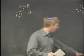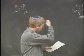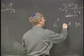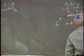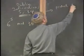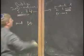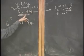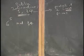Questions about this? All right, so the private key is no longer known. It's a mystery. And now we've published 5 and 34. Just as before, if you want to encode 6, it's 6 to the 5th, but this time it's mod 34. Instead of mod a prime number, now it's mod some other big number, which is a product of two primes. I'm going to write here a product of two large prime numbers. This is not a great example of that. 2 and 17 are not large. 2 is about the smallest prime number you can get. But normally these are two really big prime numbers. You multiply them together. So there's only two factors in this huge number. Okay? Finding them would be hard.